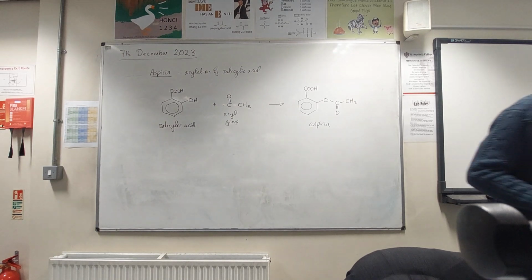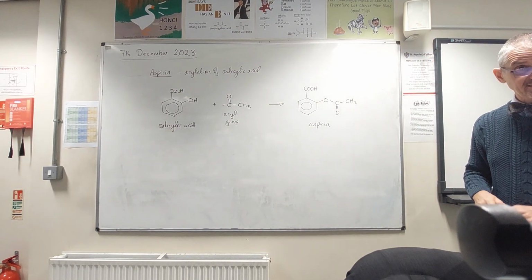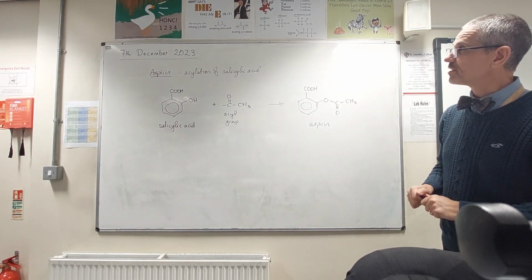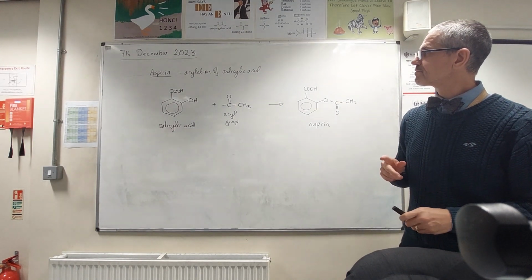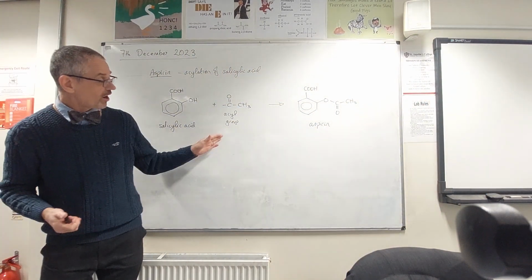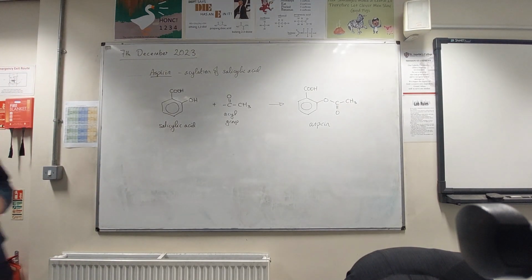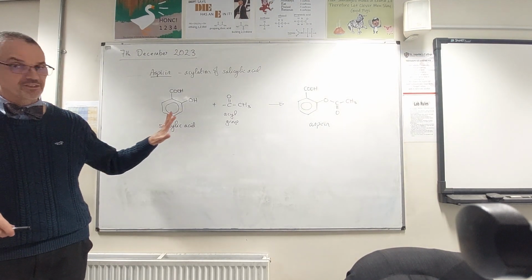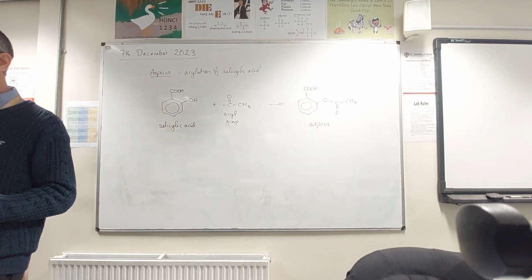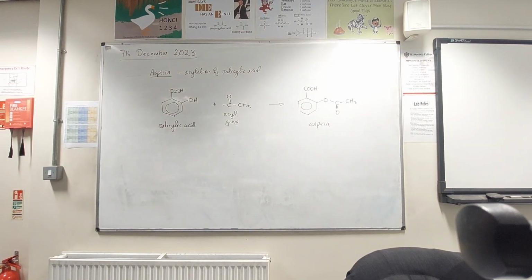Oh, I wasn't clock watching. Okay, we're out of time, aren't we? I'm going to stop there. That's still quite a good example of acylation, so it's not a bad place to stop. But there's a bit of work going into what acylating or acylation agents we need. So I'll leave it there, and we'll come back to this another time.